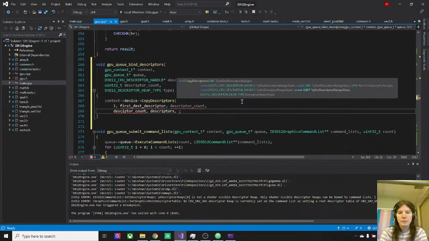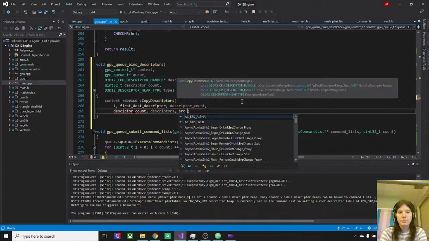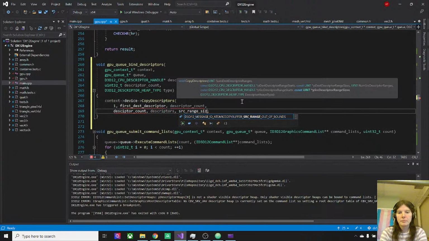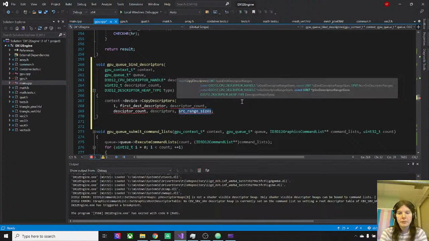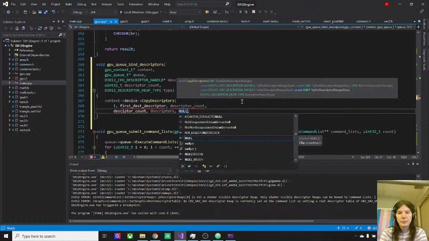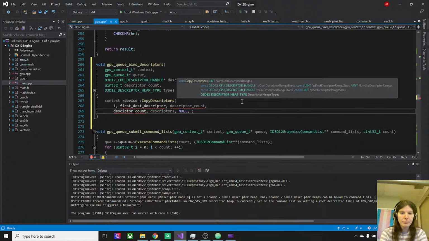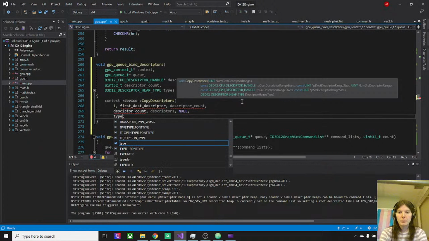Because this is marked as optional, I kind of wonder if I pass null here, it would just assume all of these are size 1. Worth a shot.